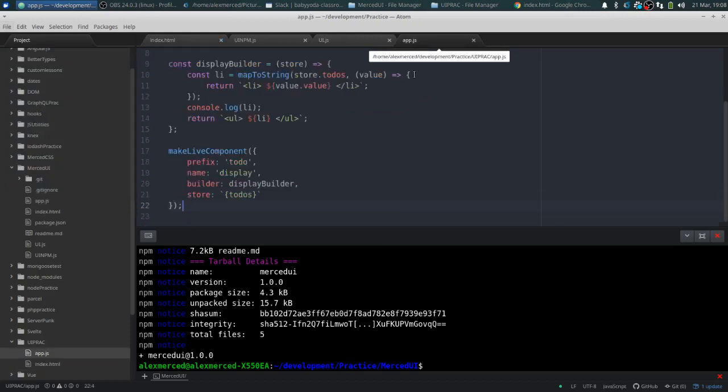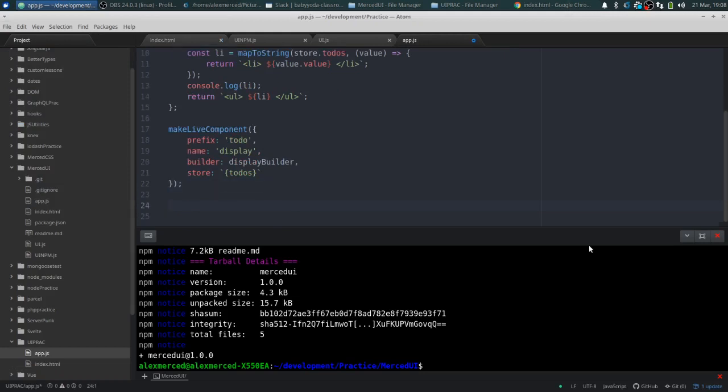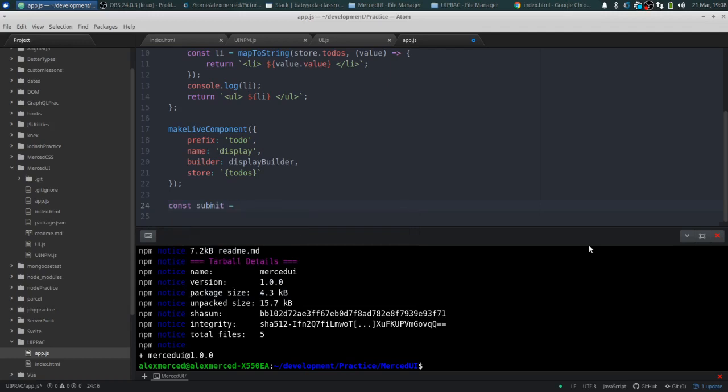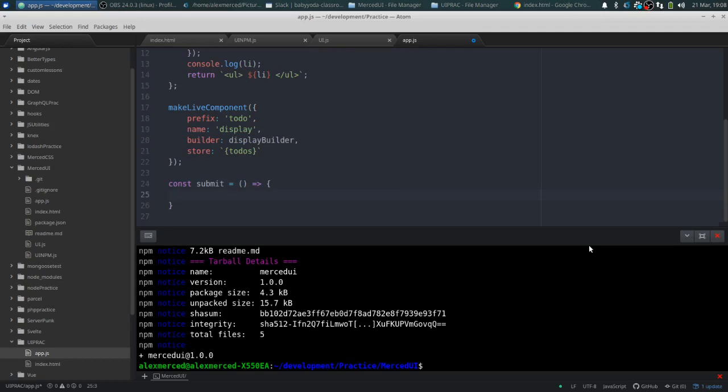Okay, so let's go back to our app.js. And basically what we're going to do is we're going to call const submit equals, and we don't really need to pass anything in. Okay, so first things first, we want to push the value of the array. So we want to push in that object. So basically, we're going to just take the to-dos array, and we're going to push the value into it. And what we're going to push is we're going to use the form tool. Actually, we have to set up the form tool. So first, let's grab the form from the DOM. Form equals document.querySelector.